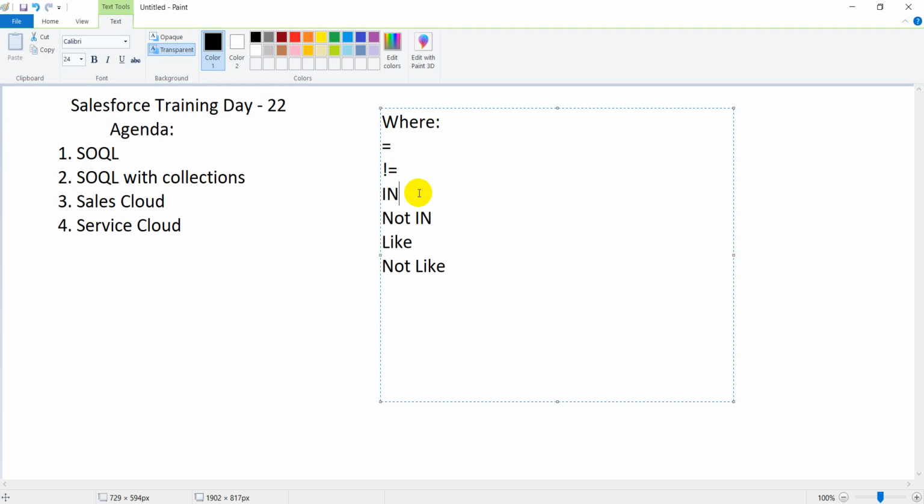Then in that case you can go for in, meaning more than one condition. Equals means only one value, you can give the condition for only one value. Not equals also you can give only one value. So if you want to give multiple values in the where condition, then you can use where in.